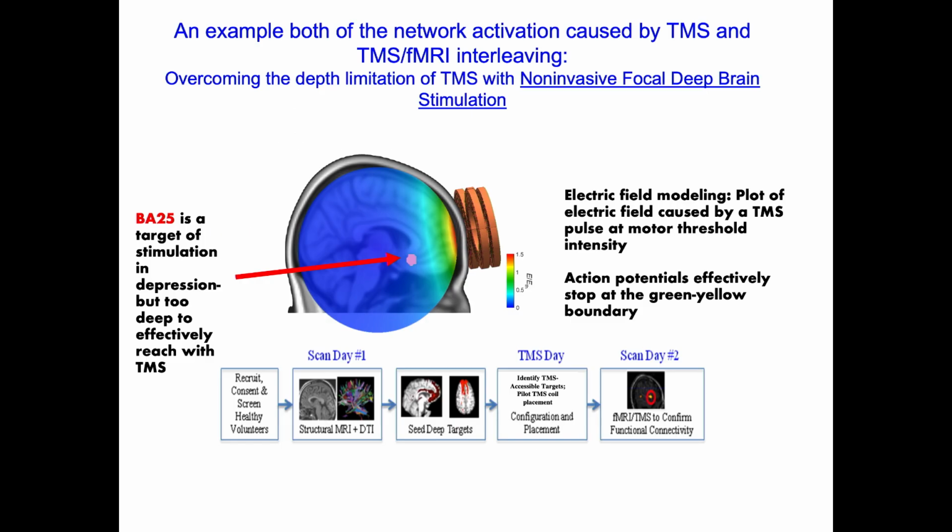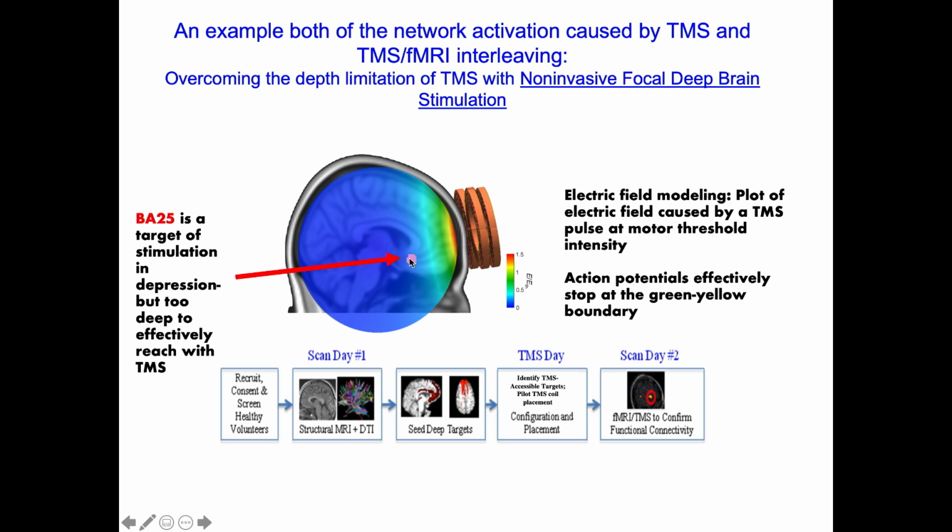This is something that can be used, by the way, to defeat one of the problems of TMS, which is TMS itself. Here's a coil, okay, at the scalp of the head, and it creates an effective stimulation to a certain depth in the brain. The depth is only right about here into the brain, a few centimeters in, that you are effectively stimulating neurons and creating action potentials. But say you wanted to reach a much deeper place. Now, for instance, Brodmann area 25, subgenual cortex, is a target now in depression research. But you can't get there directly with TMS, all right?